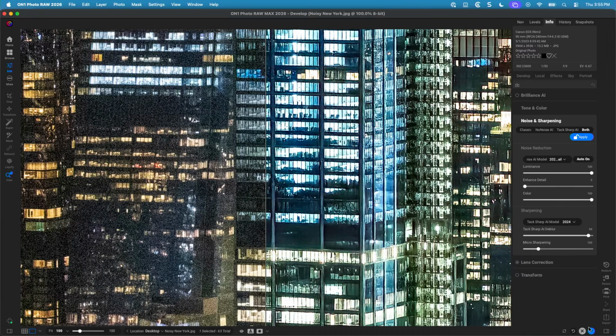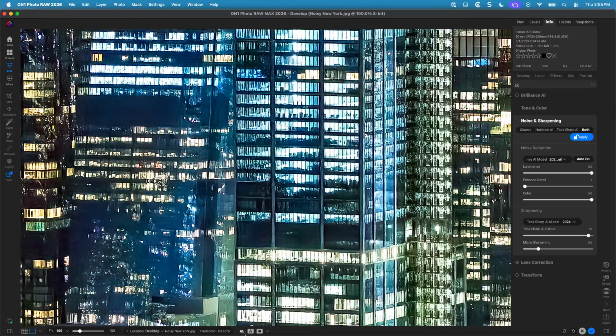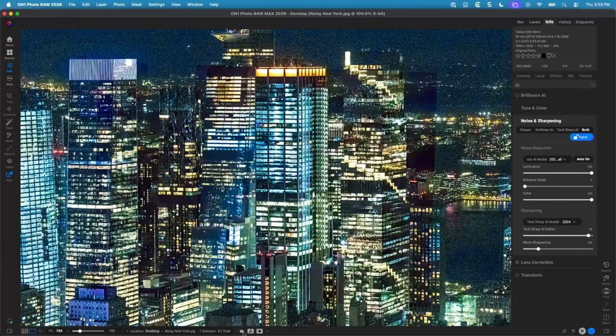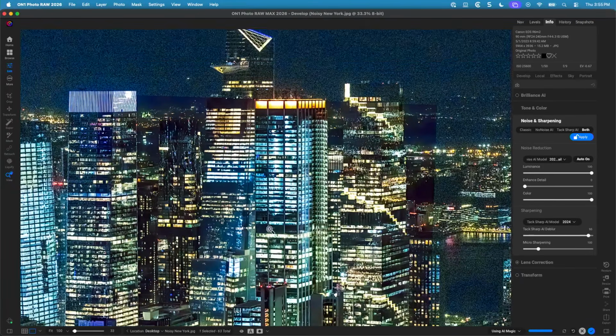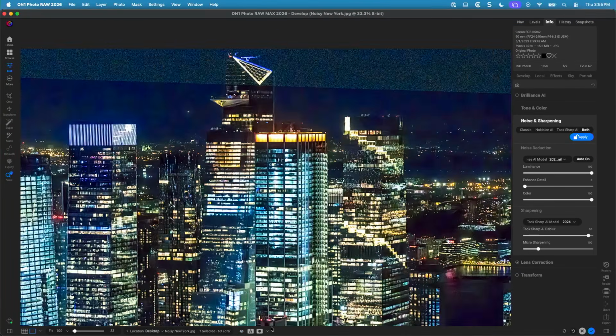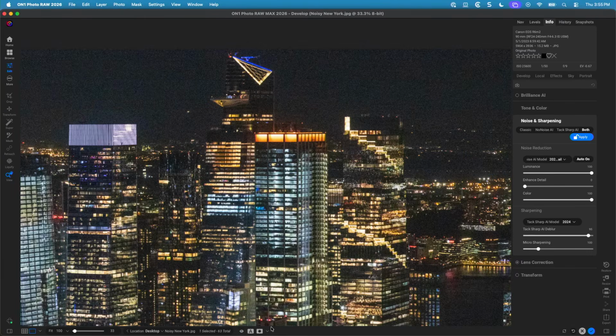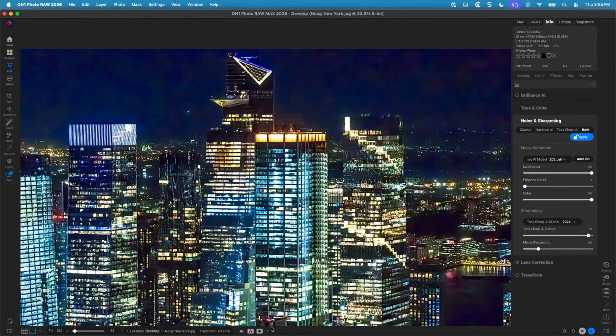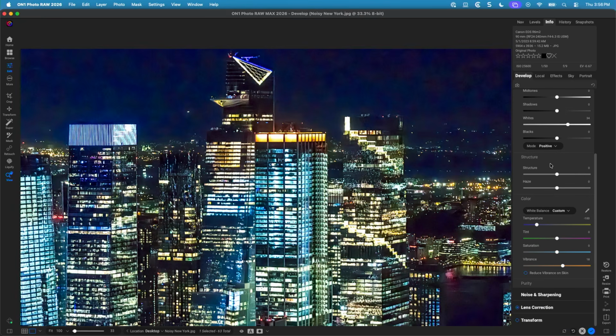But anyway, let me go ahead and see if I can show you a before and after. Let me back it up a little, and wow, that before is pretty harsh. So you can see a before and after here. Wow. Yeah, that black sky was not happening. I'm not crazy about the blue I chose, but at the very end, of course, if you want to, you can desaturate the entire image. Go back to tone and color, and then just lower the saturation and drag it to the left. If you got a little carried away, like I did, you can just lower the saturation and you're all good.